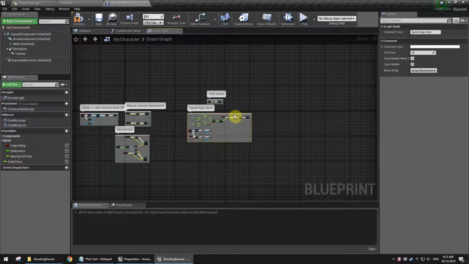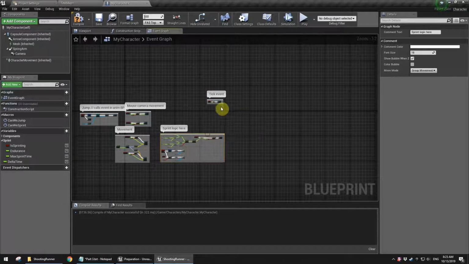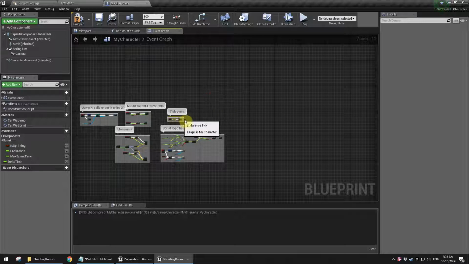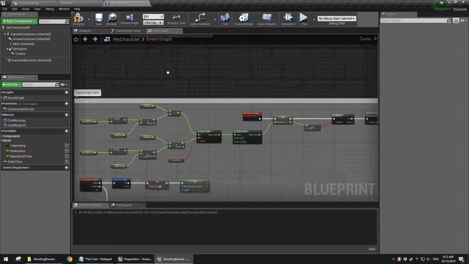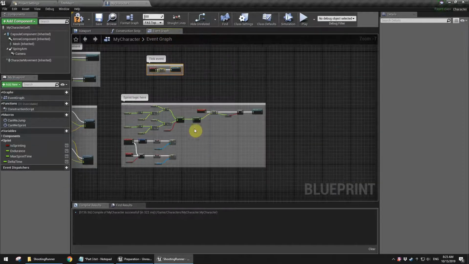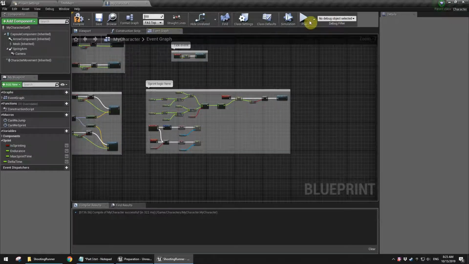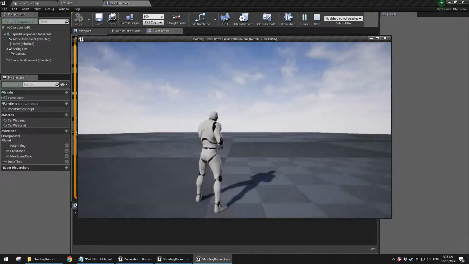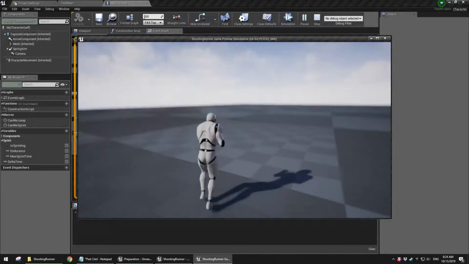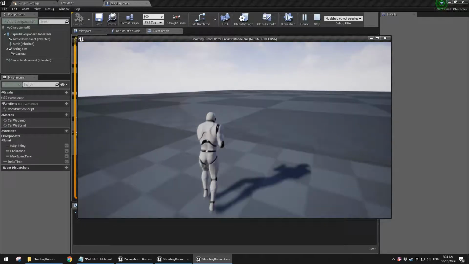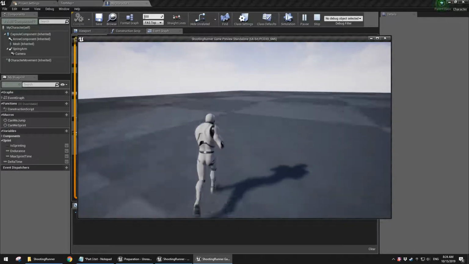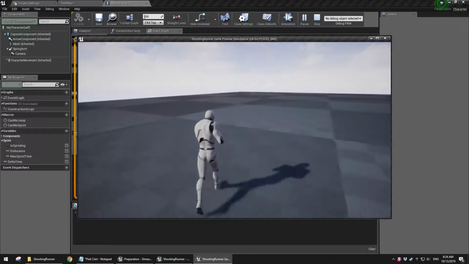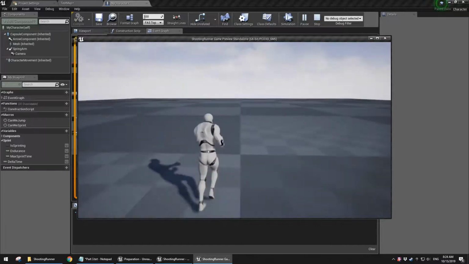All right, let me put this here, this here. So sprint logic is ready. That means that if I click play, as you can see, I'm going like this. If I press shift, I suddenly start running, and when our endurance is done, now I'm going slower.